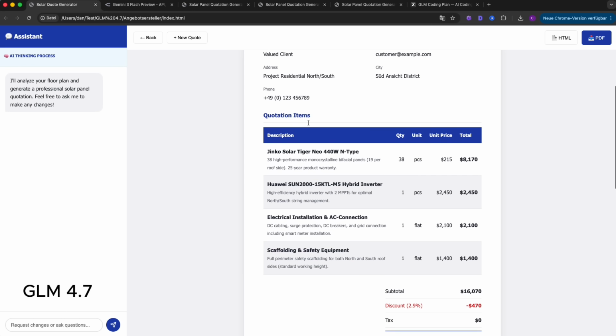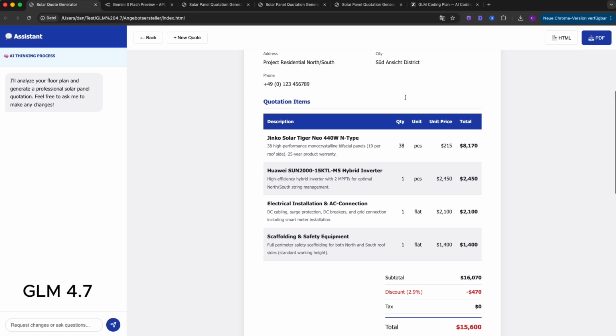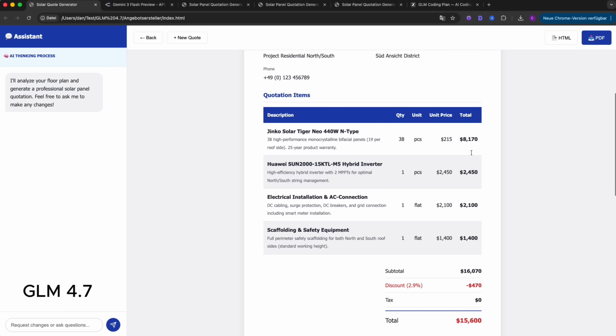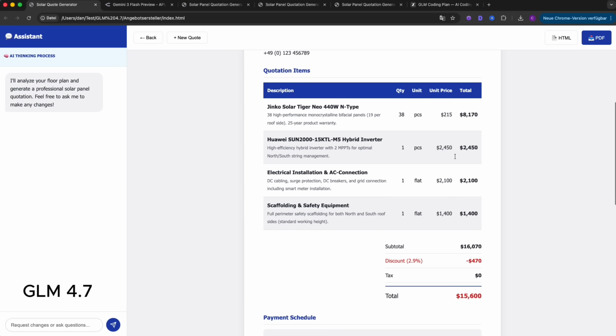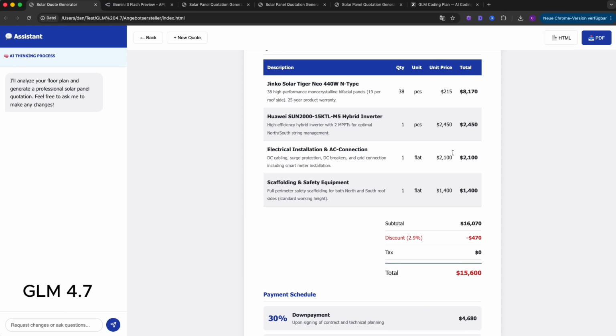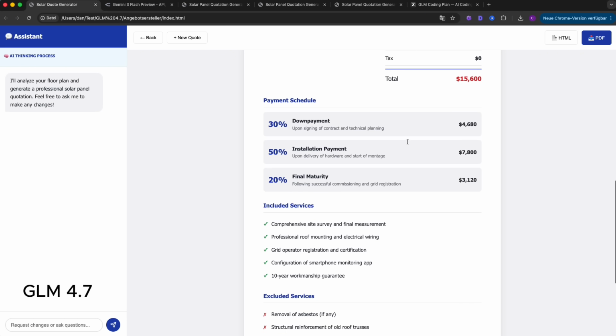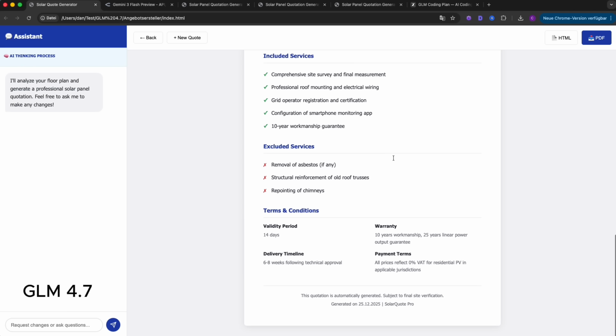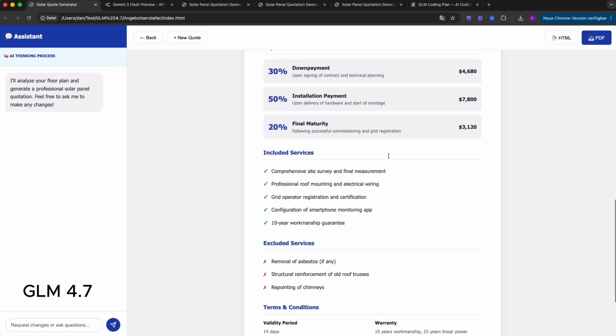But as you can see, just from the generation, it fills in all the different spots here and generates a real quote. Again, this is just for demonstration purposes. For this, you really need to use a good model. You need to use Gemini 3 Pro, or you need to use at least Sonnet 4.5. So this is not an easy task for all the standard AIs. So keep this in mind. But as you can see, it generates a full quote.